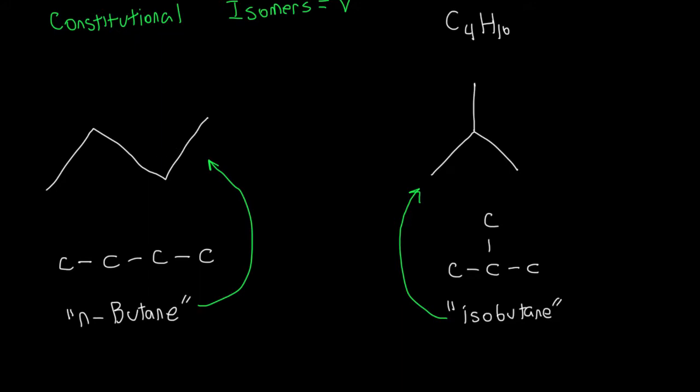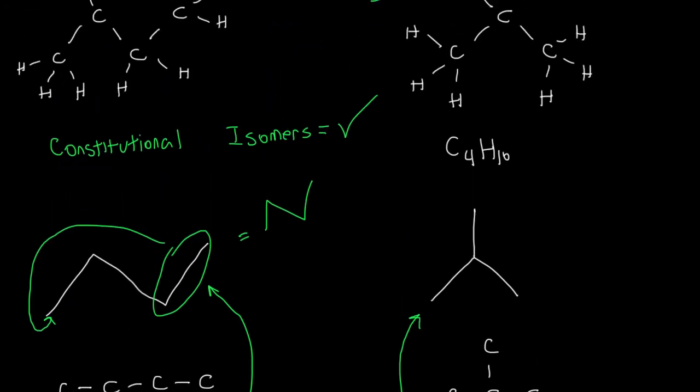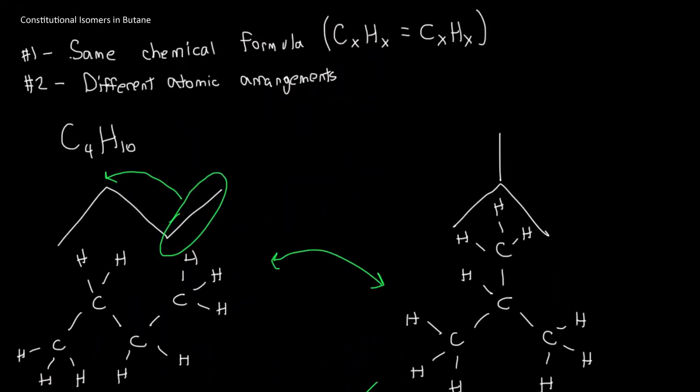If you decided to take this branch over here and put it, I don't know, right over here, you're just going to end up having the same n-butane. It's just going to be shifted over one, but you're really going to have the same formula, because you need to know, just writing something backwards doesn't make it a new compound. It's still the same compound. This is the only other option. Once you go up to 5 carbons, pentane, then you're going to start having more options for constitutional isomers. But for the most part, butane will only ever have one that you need to worry about.